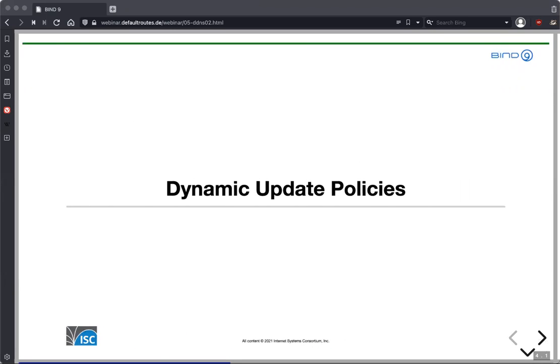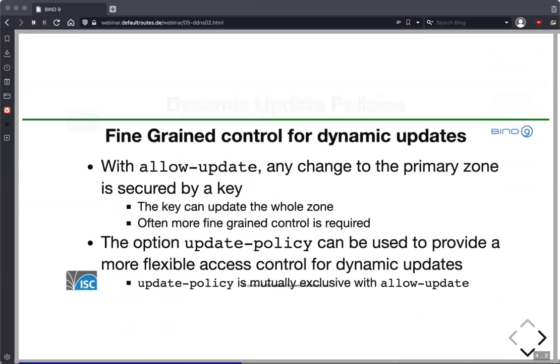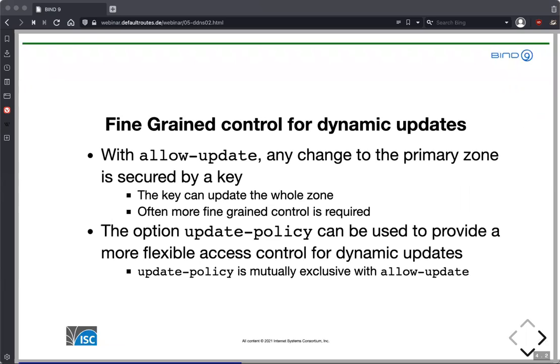So we have seen that we can use TSIG to upgrade the security of dynamic updates and other communication of a BIND name server. However, with the allow-update statement, anyone that is allowed to make changes to the zone, that is anyone coming from the right IP address or anyone having the correct TSIG key, can make any changes to the zone, can update the whole zone, can change the SOA record, can change the NS record, can change all the A records. And that might be too much power for some people, at least.